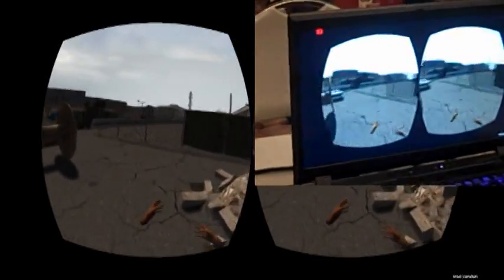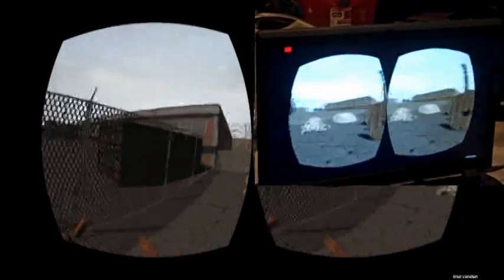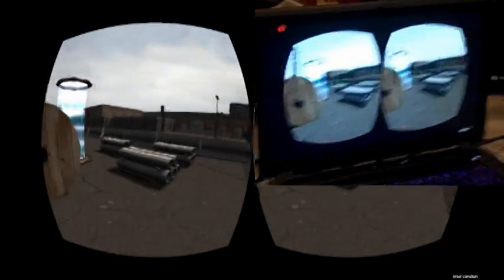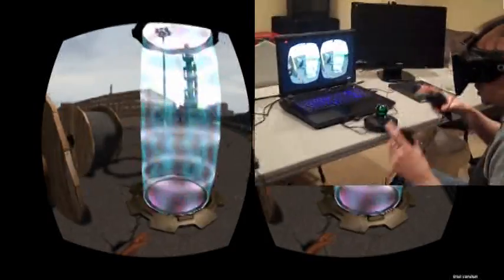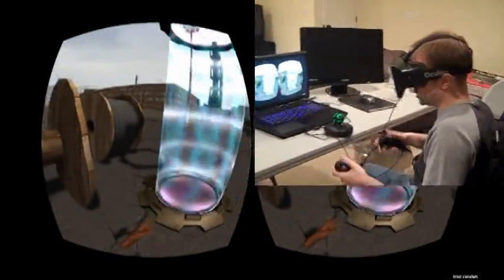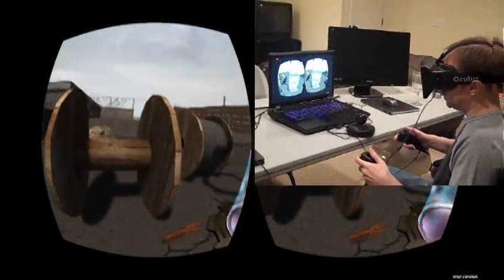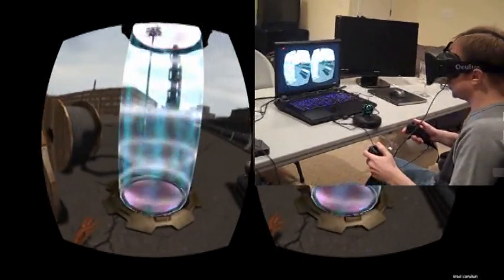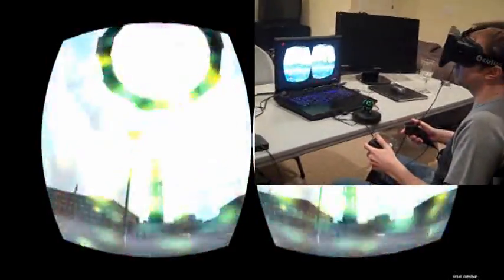The objective is to get into this warehouse over here — we need to find a way in. So I'll jump in this portal here to take me to the next scene. This starting location is just to get users accustomed — nothing too complicated — so players can just look around and see what's going on. When we want to go on to the next stage, I'll step into this portal here.